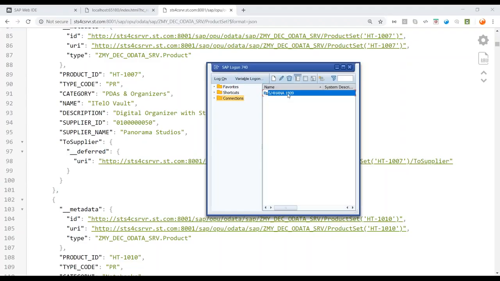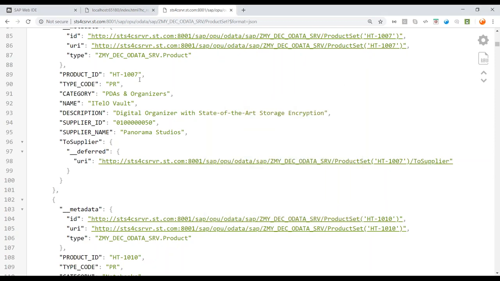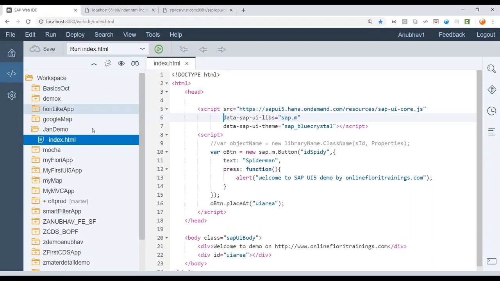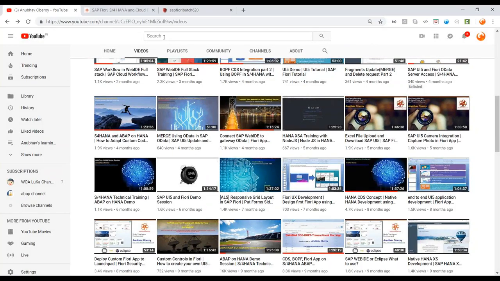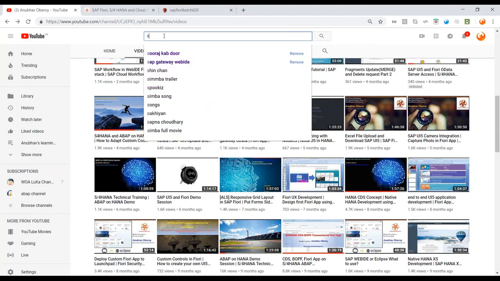We will also give you the SAP GUI installation. If you buy the server access, we'll give you the SAP GUI installation for your local computer. There is no system prerequisite. If you have a simple Windows or Mac laptop with an internet connection, you are good to go. And what about the local Web IDE you mentioned? I'll explain how to set up the local Web IDE in our next session. However, those who are not attending my course from tomorrow can also go on YouTube and check one video I have, on setting up Web IDE personal edition. Just watch that video.